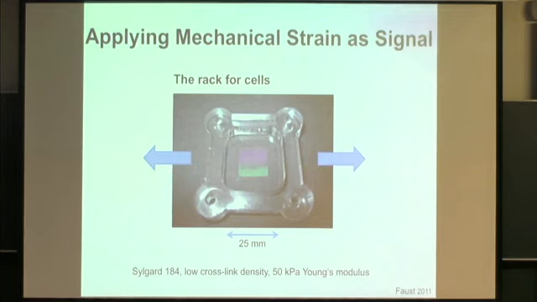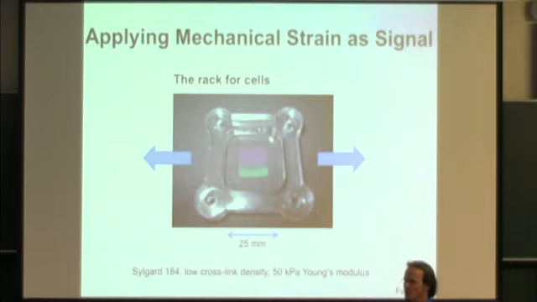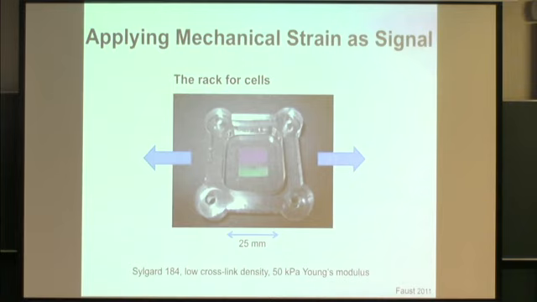Okay, another mechanical signal we enjoy to apply is strain. We basically build the rake for cells. What you see here is a silicone rubber cell culture chamber. It can be strained. We mount it on these holes in a stretching device, and when you move the device, basically you pull on that structure or on the thin lamella that forms the floor of this chamber, where the cells live. So what these cells then experience is basically like pulling the carpet out from under us.